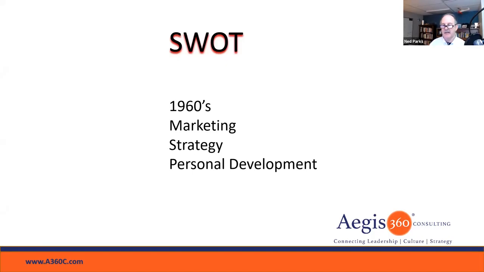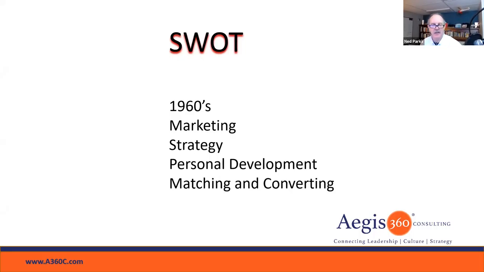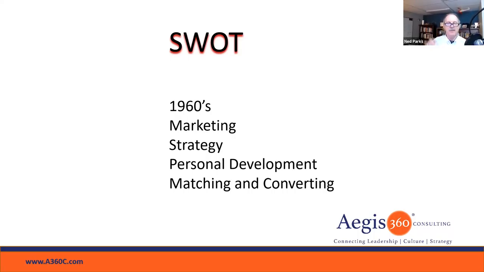We're going to use SWOT today in more of the strategy line — what's our strategy moving forward, what are we going to do, and how do we go about doing that? There's also something called matching and converting: where do we match things up and how do we convert them from one to the other? For instance, if the weakness is 'I don't know the computer' and the opportunity is to learn it, the matching is the computer and the converting is turning that into an opportunity to learn and move forward.